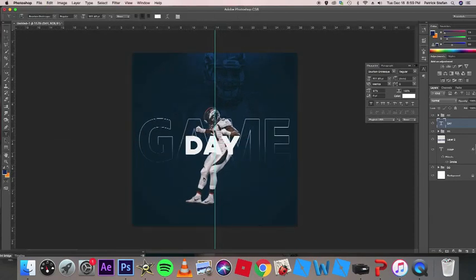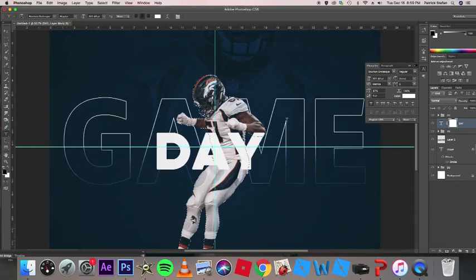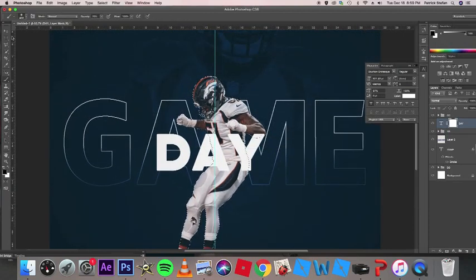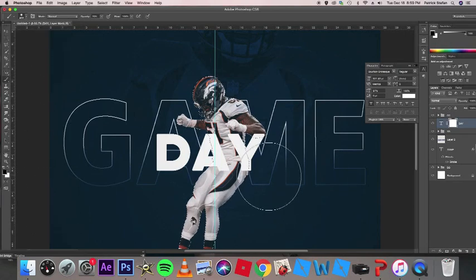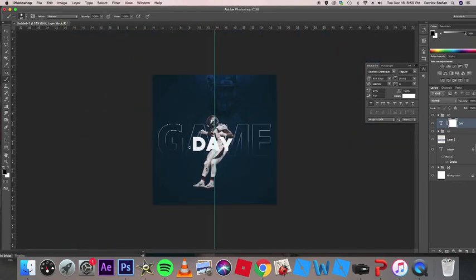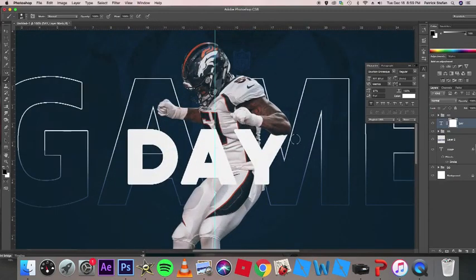Okay, now what I'm going to do is add a mask here. And I'm going to control click on this selection I have of Todd Davis. And then I'm going to go back to my mask here, and I'm going to make sure my brush is black. And I'm just going to go over where the arm is covering. Make sure my opacity is back at 100%. And that's a pretty easy fix, you know? So now the text is still in front of him, but not his arm. It's a cool effect. I like it. It looks like it's utilized by more graphic designers than me.